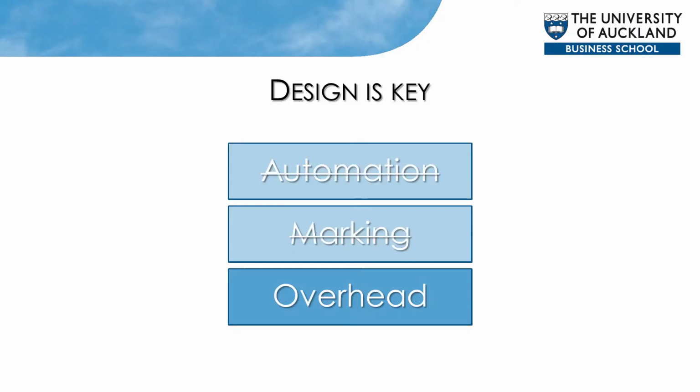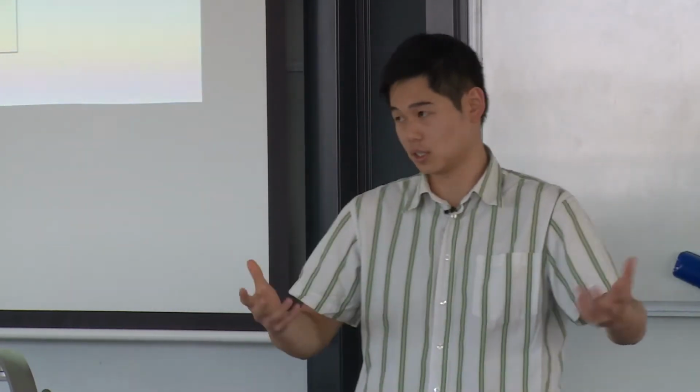Next, I'll talk about overhead, so administrative things, collecting scripts or distributing the scripts to your markers and then redistributing the scripts back to students after they've been marked. Just the admin sort of stuff and data entry, that sort of thing. And a few things that, actually the main thing that we do is we try to digitize everything so that everything is digital. The only things that are paper are things that have to be paper because they're sitting a paper test, a written test. Everything else is submitted online, it's all digital.